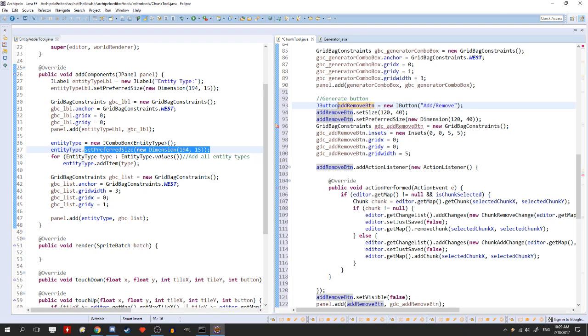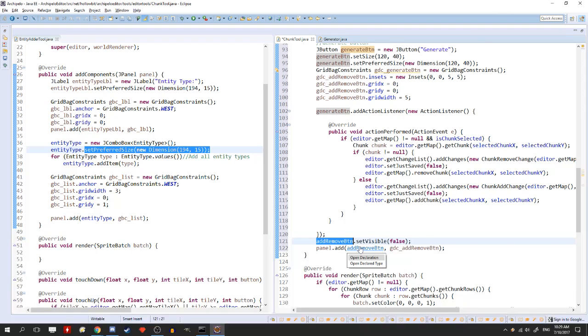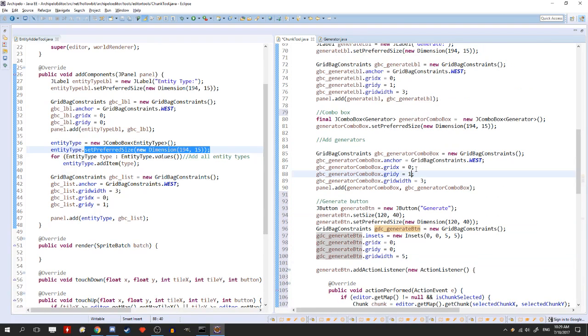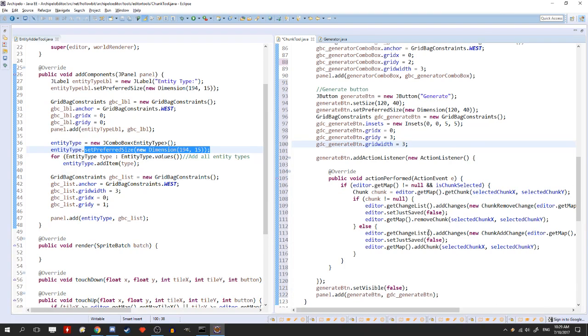So this is a JButton, generate button. The Y of this should be 2, so it should be 3. Let's do width of 3 for that.